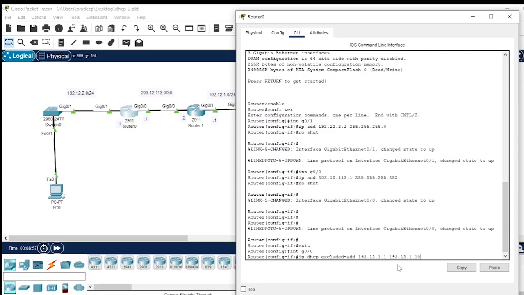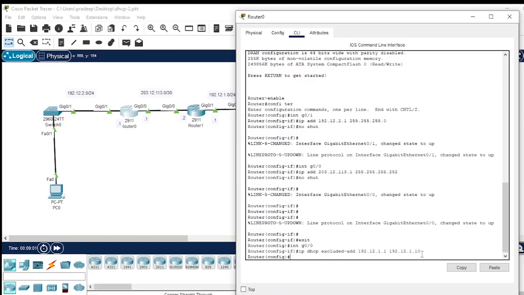This is for range. And next I exclude 192.12.2.1 and 2.10. It means this network, this interface.